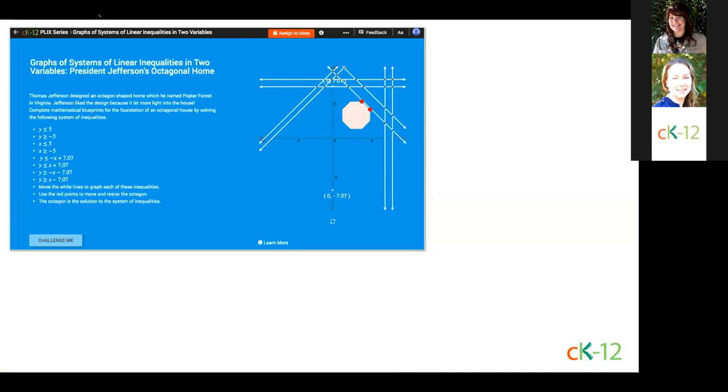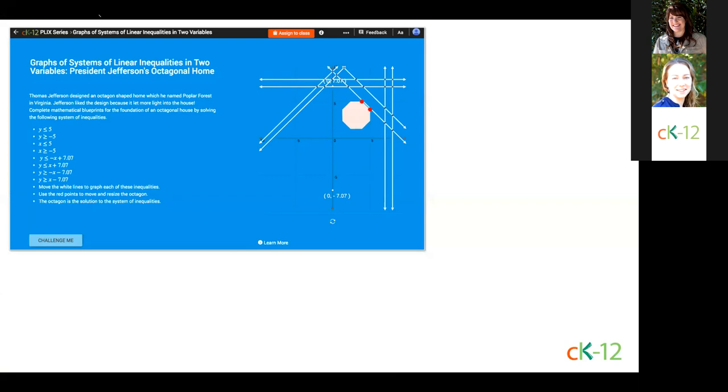So depending on your subject, we might have a PLIX that would be perfect for your area of study, or even some that lend themselves to a cross-discipline unit, especially as core subjects like math have a focus on testing, but we're doing literacy across subjects. We're really seeing some awesome overlap with teachers collaborating across subjects. So here's just a few to give you a sample.